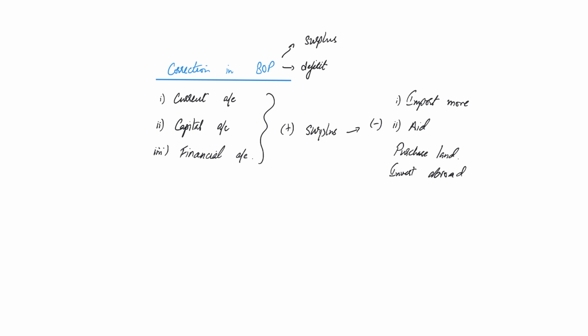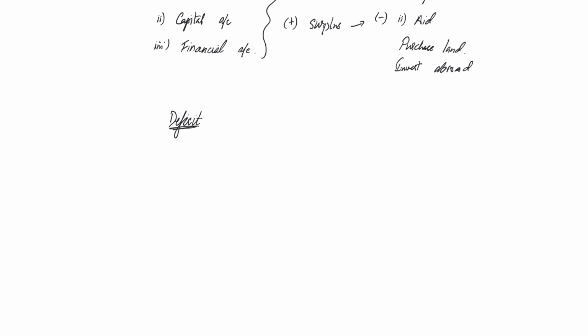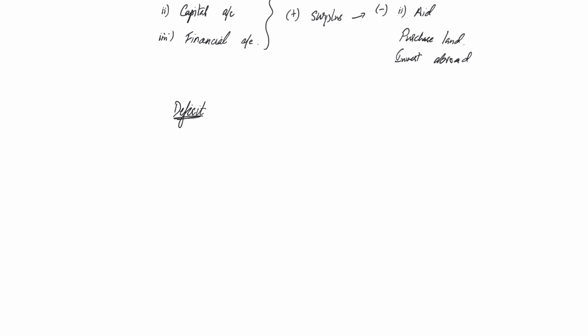The problem is when you have a deficit. Okay, because we've learned deficit को correct करना, deficits के जो problem है वो थोड़े से ज़्यादा problematic हैं. So deficit को ठीक करना है तो what you need to do is, in terms of correction, you need to create streams of inflows somehow. Okay, now how can you create inflows or reduce your outflows? That's how you deal with the balance of payment ka deficit.